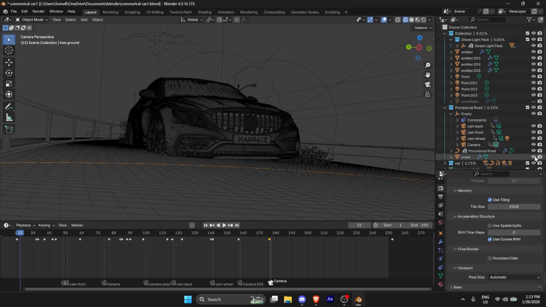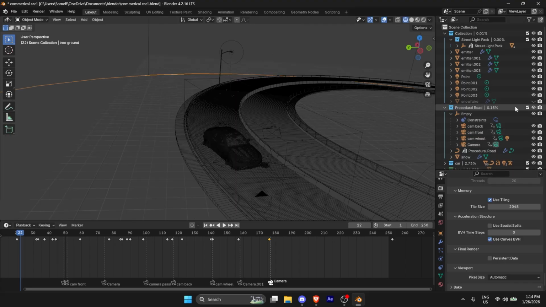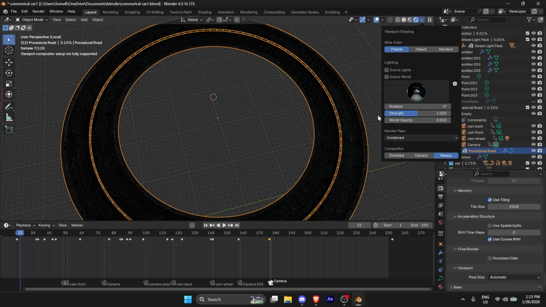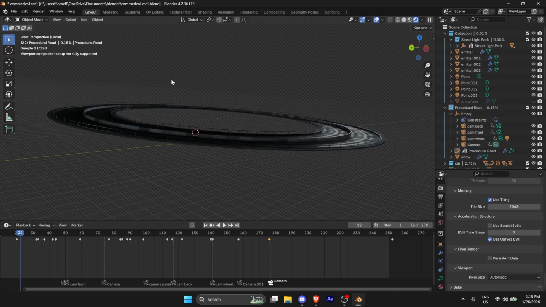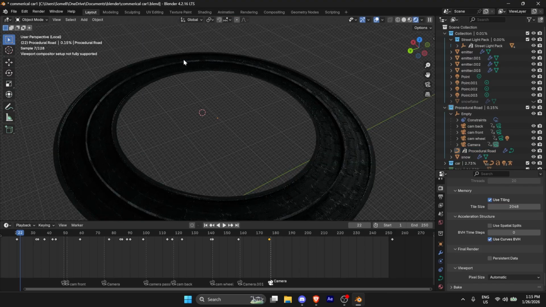Going through the Blender process first. First would be the road. It's a simple asset from Blender Kit. I made it round so it would look like a track, and I also planned a shot that way, but you'll see it didn't turn out exactly as I wanted, so I kind of scrapped that.